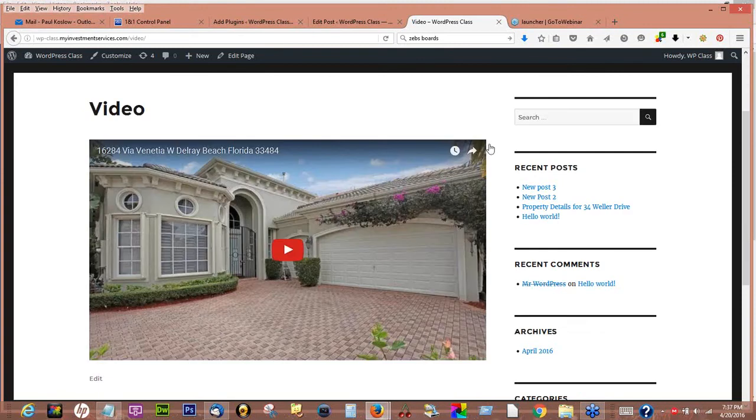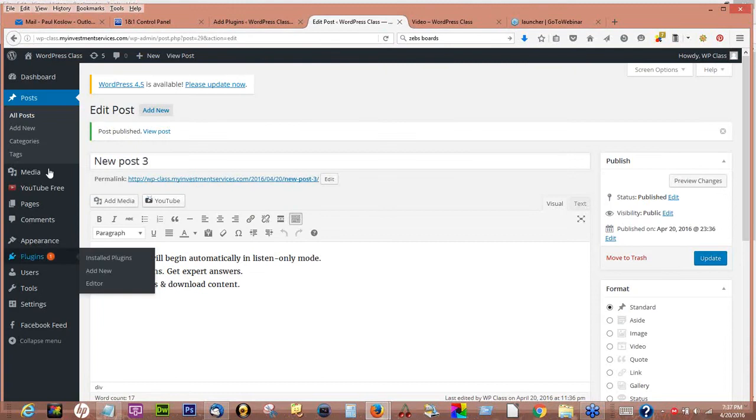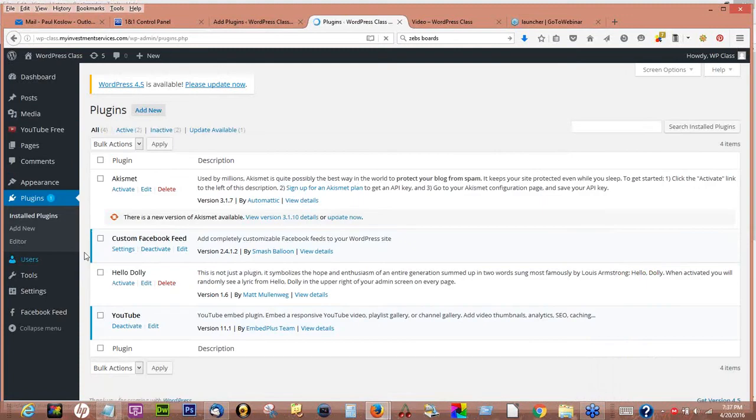Now last week we went over using YouTube, and what I did was I added a plugin. I'm going to cover plugins at the moment. So this next couple things is going to go over a couple different plugins. Plugins are listed down here. I click on plugins, and that's one of the beauty things about WordPress, is you can pretty much find a plugin to do whatever you want out there.